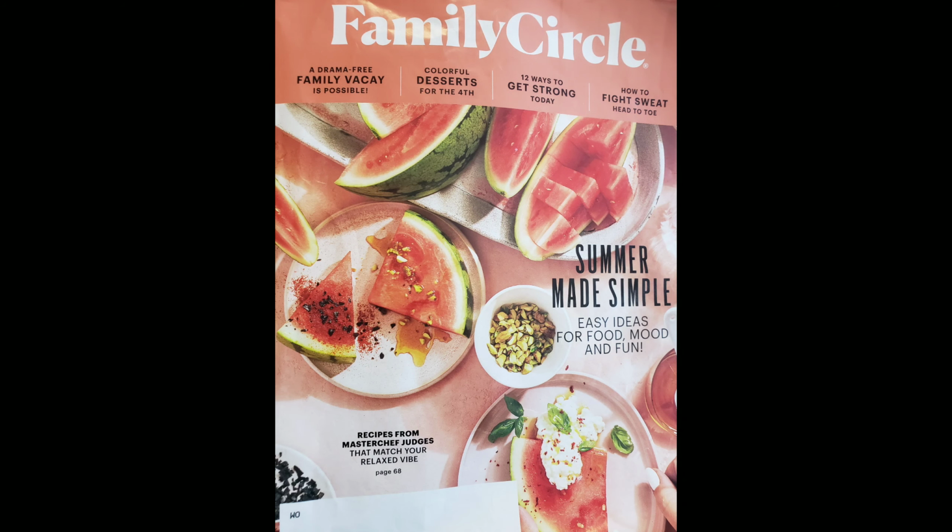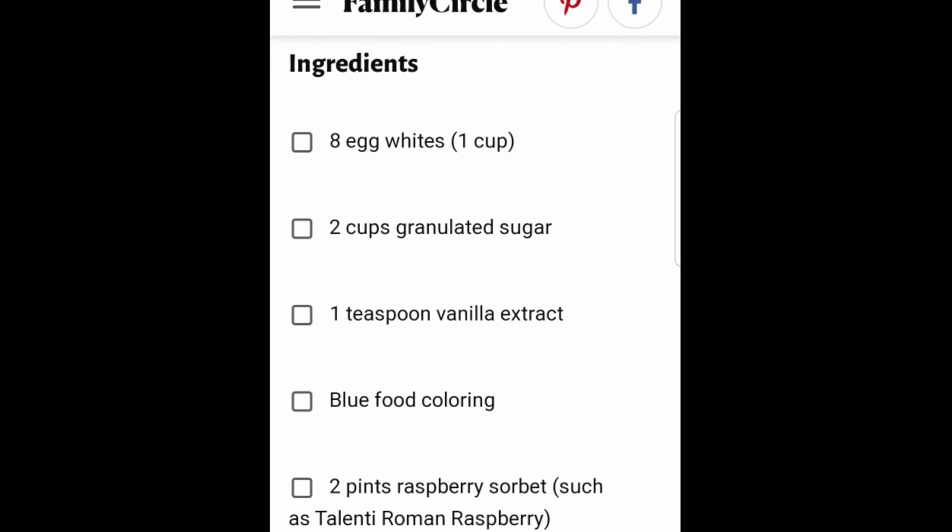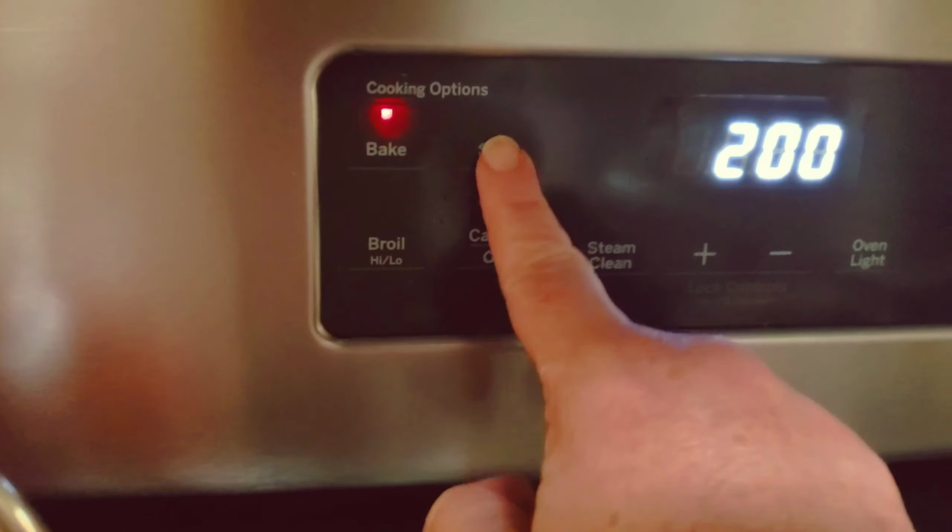When I went to get my hair cut over the summer, around the 4th of July, I noticed this recipe in the Family Circle. So I went home and looked it up and thought, you know what? This sounds like an interesting recipe, so I want to try it. So turn your oven on to 200 degrees and line a pan with parchment paper.